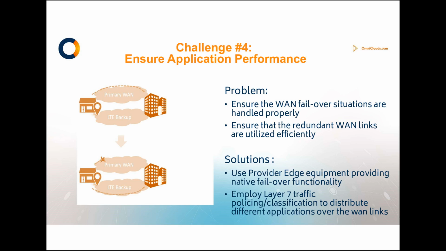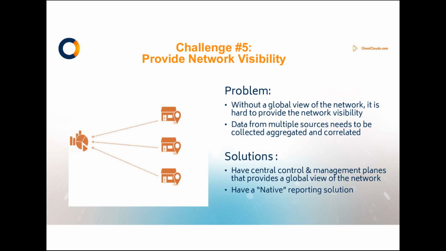In traditional network infrastructure, all network devices that handle traffic need to be quality of service aware and configured manually. An alternative solution is an automatic application discovery mechanism to detect different types of traffic and even assign SLAs to this traffic based on the analytics from the automatically collected data. The fifth challenge is providing network visibility.